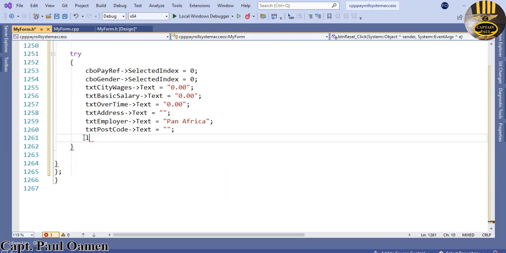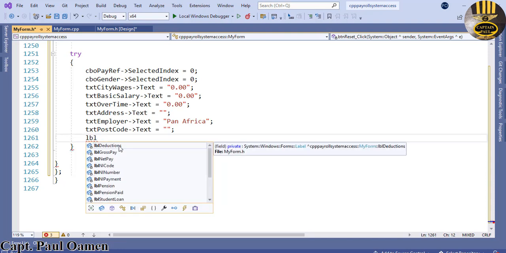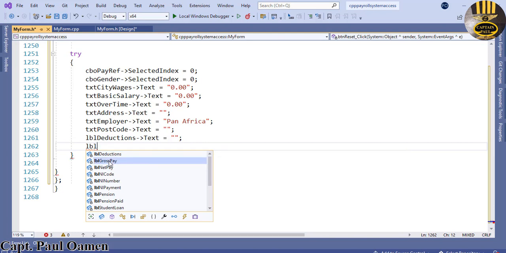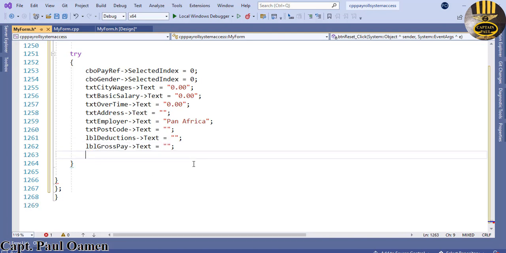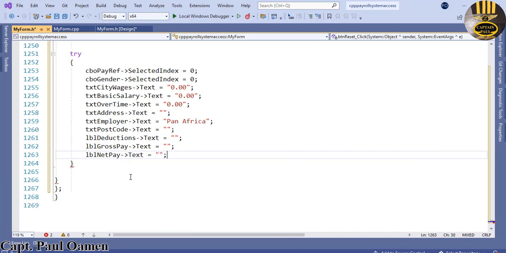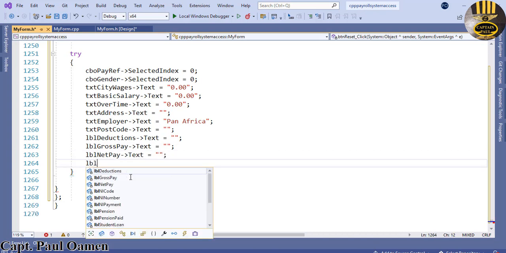So let's go for LBL. LBL deduction, clear. LBL the gross pay, clear. LBL net pay, clear.